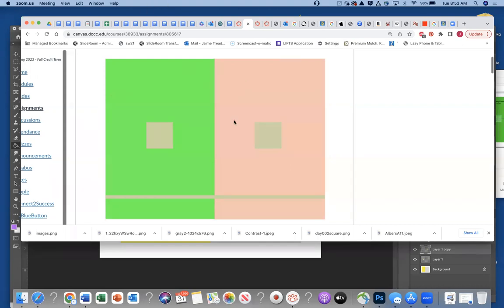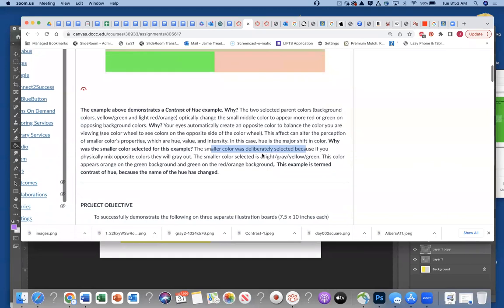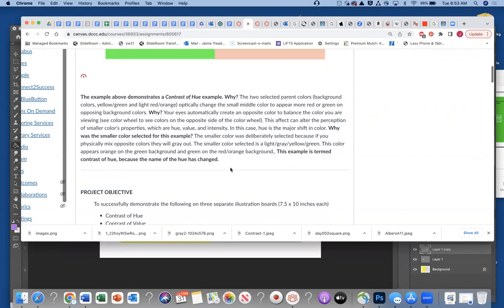Now I'm going to scroll down. And sometimes, if you're not familiar with mixing color, you might not understand that, but whenever you mix complementary hues, look for a desaturated version of one of the parents. That's going to give you that mixture. Okay. So I basically covered that stuff.